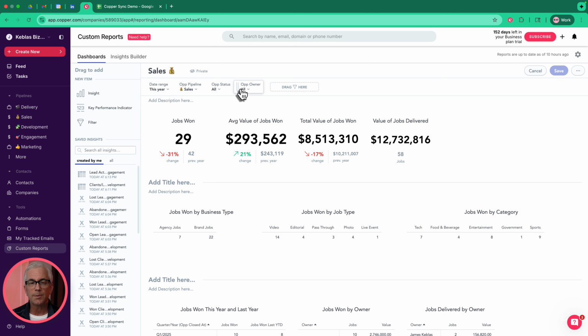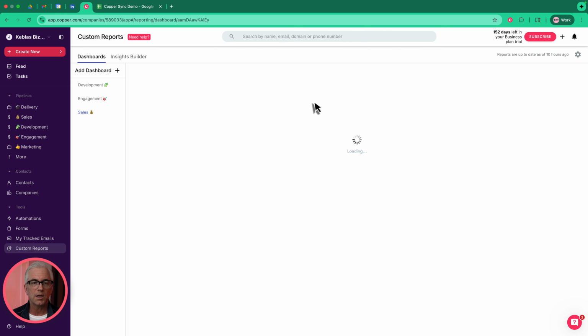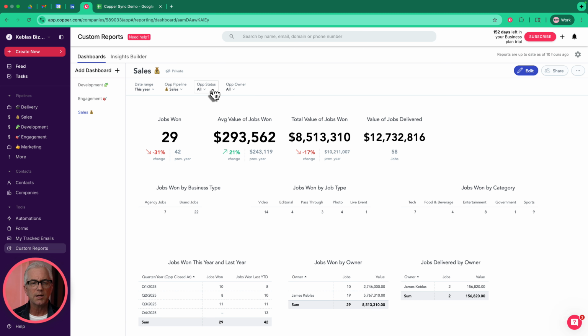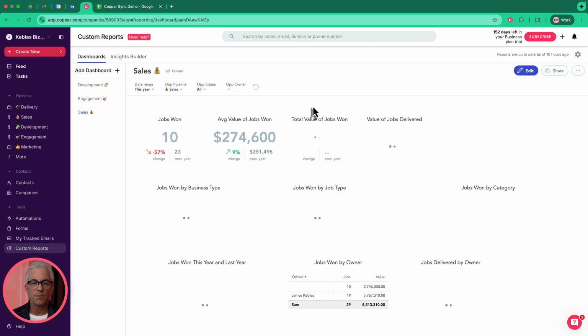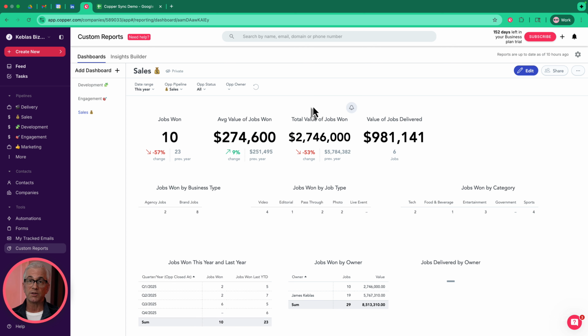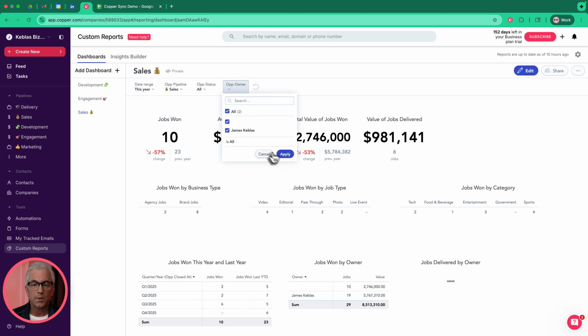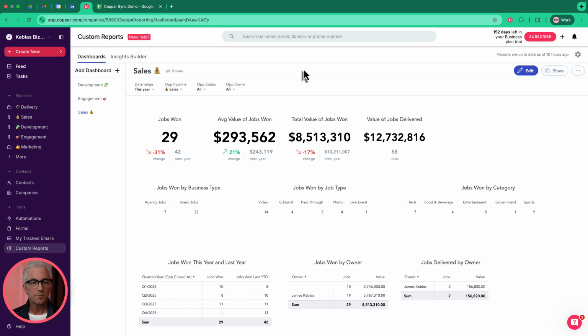The owners, and I have these up here just because I might want to switch the sales report out, right? So if I am looking at this sales report, I'm like, I just want to see what was done by this person here, only this person. And then I could get information just from that person. So you may have like 5 or 6 people on your team that you are tracking, and then you could just get that information just by the owner. But I'm going to do all and apply that.